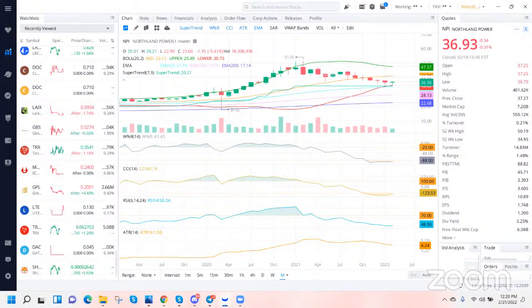Meaning I will buy Shopify 100 shares on my TSX exchange, call my broker, and tell them to transfer it over to my US account. Not transfer. The term you need to use is journal it over to the US account. Then you can move it to the US account.